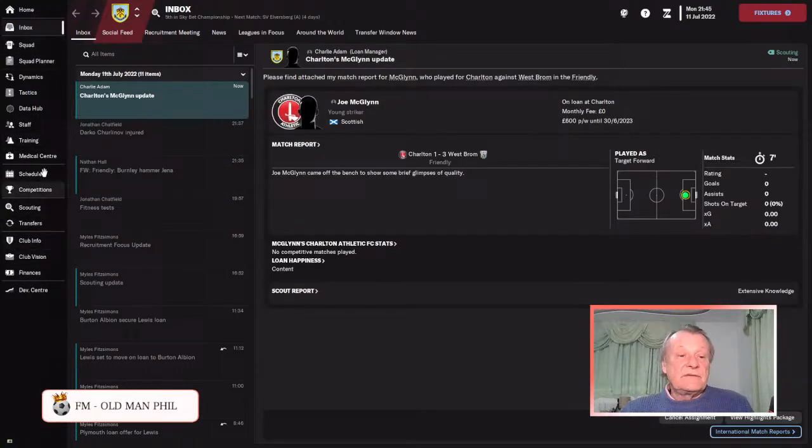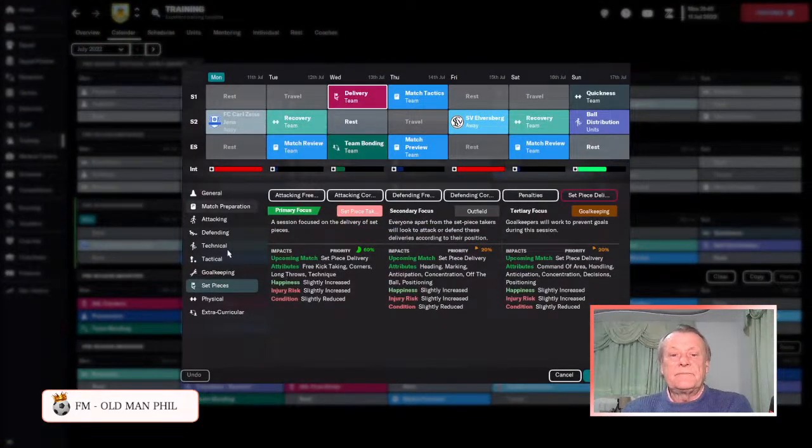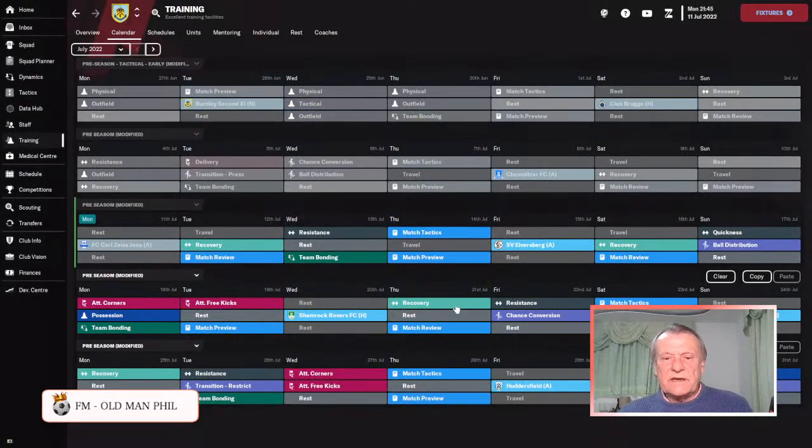I think what we'll do is go and have a look at our training setup for the next 2 weeks. And we are back to one, although we have 2 matches in that week. Okay, so delivery, team bonding, that's fine. Maybe I need to be doing something a little bit more physical here, but we have a game again. I'm going to get some gym work in there. There is a day's rest before.